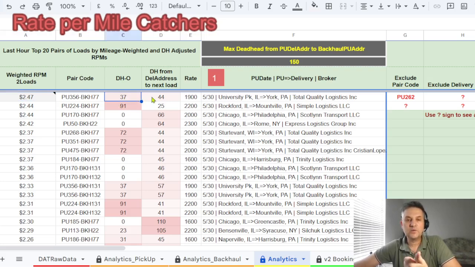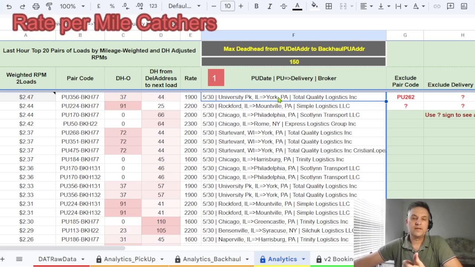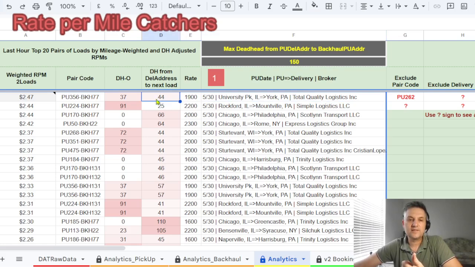And then it will send my truck from University Park, Illinois, you can see it here, to York, Pennsylvania. And the next load from the York, Pennsylvania vicinity will be 44 miles away only. You can see this data here. So I already know where I go. I know this deadhead is not too high.